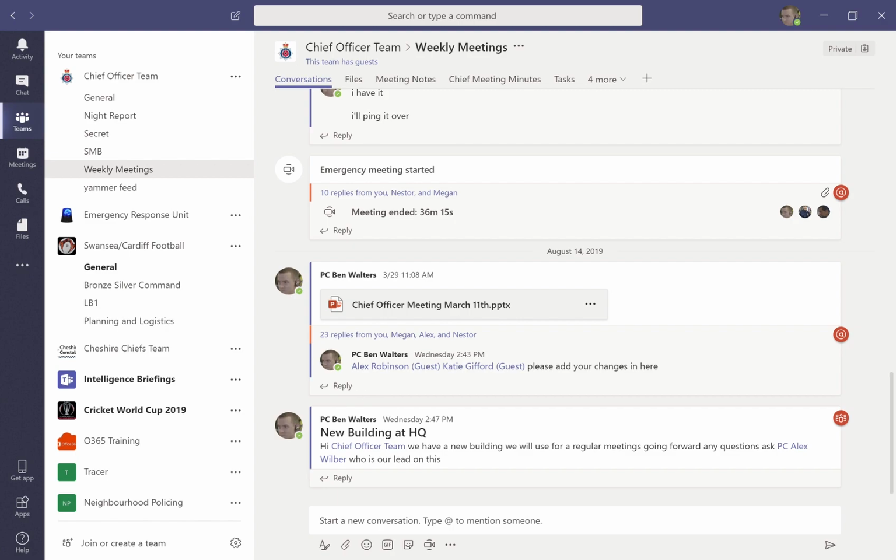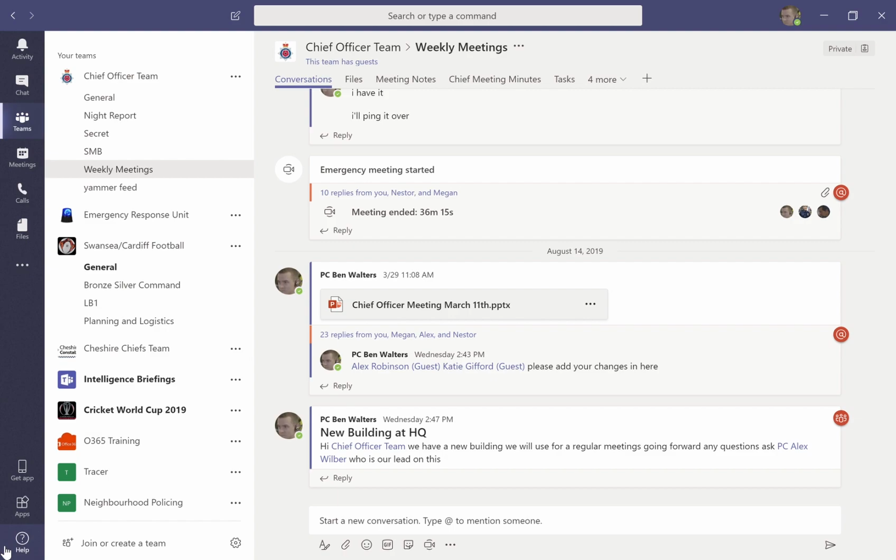So we're just in Microsoft Teams. I've accessed Microsoft Teams via the desktop app in this instance, and it's just the little purple sign that you can see on my bottom toolbar there. Now I just want to walk you a little bit through some of the things that sit within Microsoft Teams.